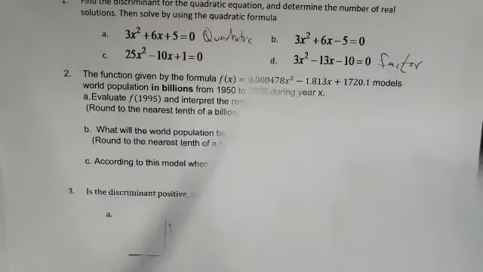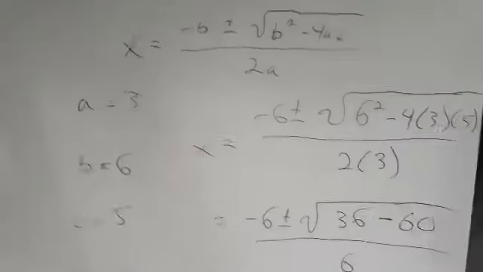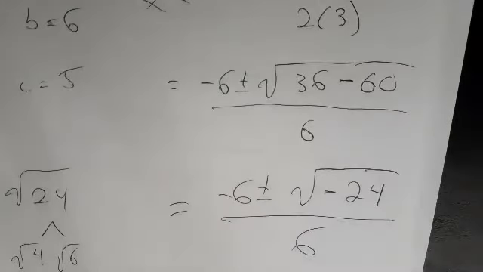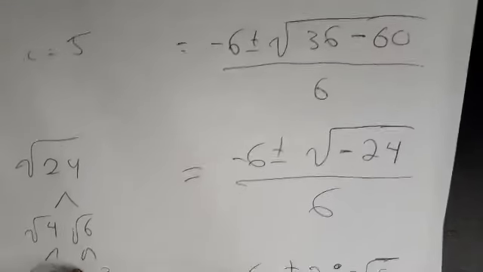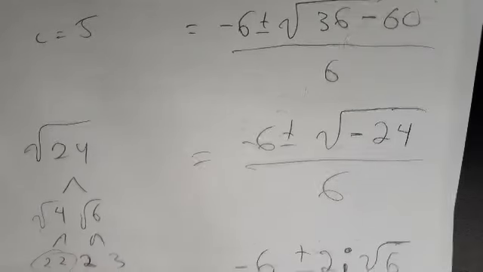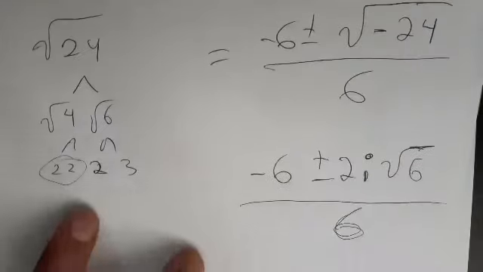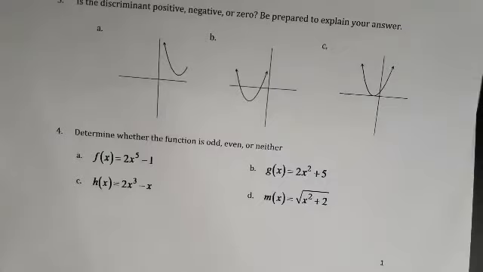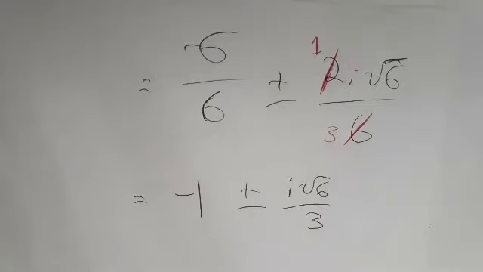Okay, so that was 1A. We put it in the quadratic formula. And so I know I just turned on the camera, so I'm going to go ahead and show a little bit how we did this. We threw it in the quadratic formula. We simplified a few things. Just in case you need it, you can always push pause on the video. But I'll go ahead and glance the work up there, and we divided that, separated it, and we ended up getting something in the complex numbers as a solution, right? Okay.